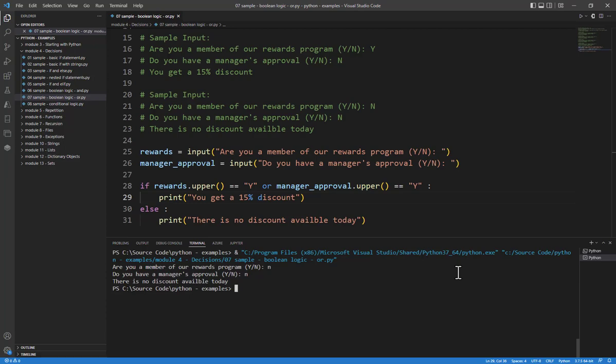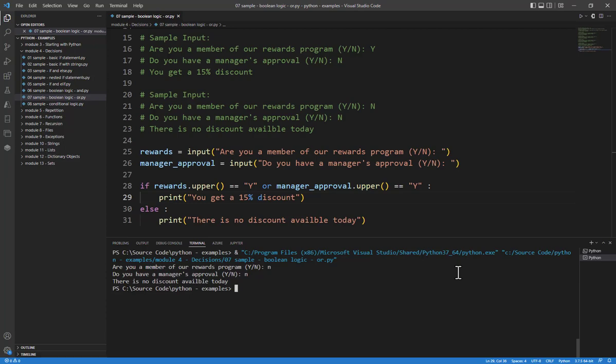What's interesting about the Boolean operators, it is a shortcut. So as soon as it sees a true, it doesn't bother to test the others. And I could have two or three or four ORs. Once one is true, the whole thing is true. So it doesn't bother testing. It's called shortcut logic. And it makes our programs just a little bit faster.